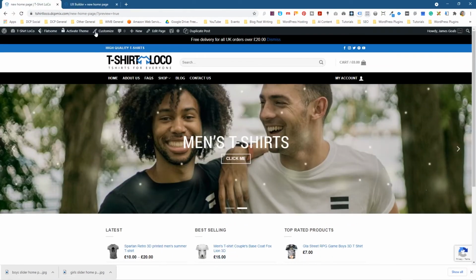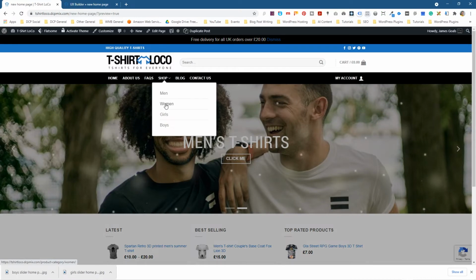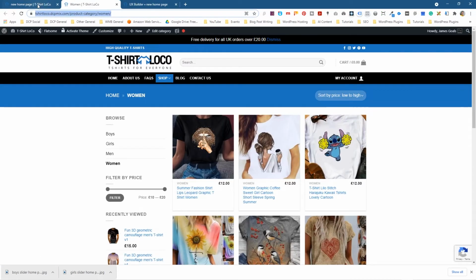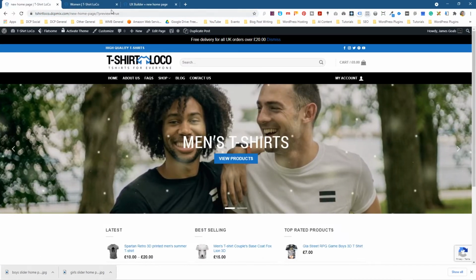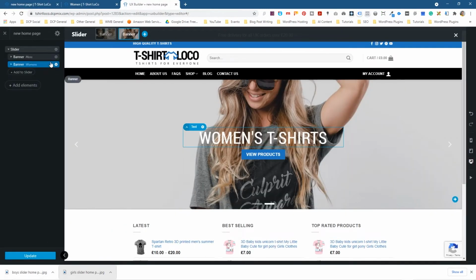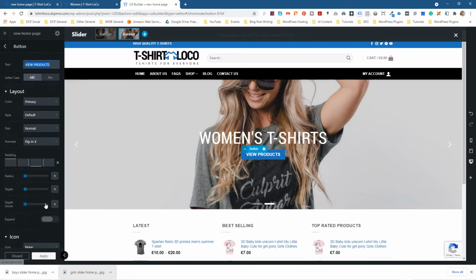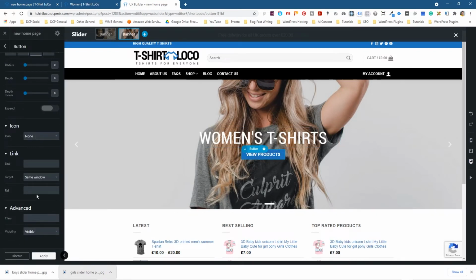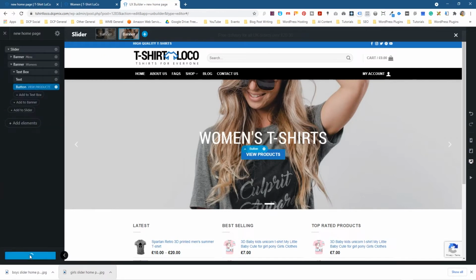Click OK. We'll go to the website and we'll go to the women's category, copy this, and we'll go back to the builder. We can apply this, and then we'll click on this button, and we'll scroll down and we'll paste this link into here, and then click apply and click update.